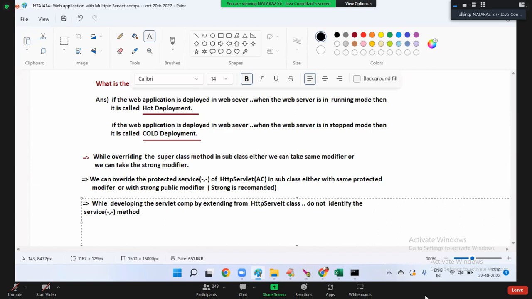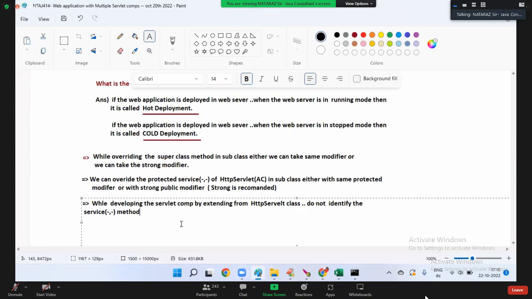Come on. The server is stopped, boss, not in running mode, deployed. But later the server is started. The server is always started, but later, after deployment.